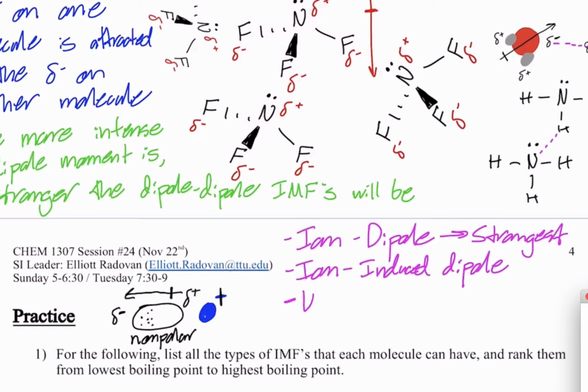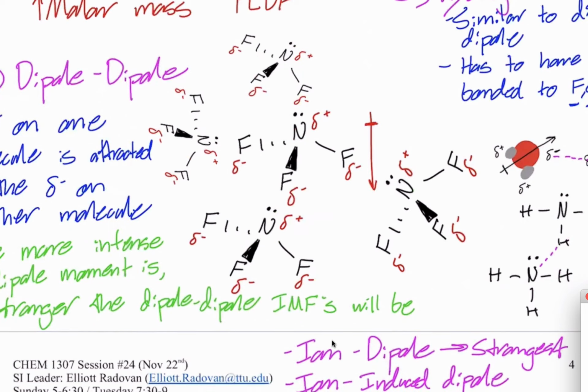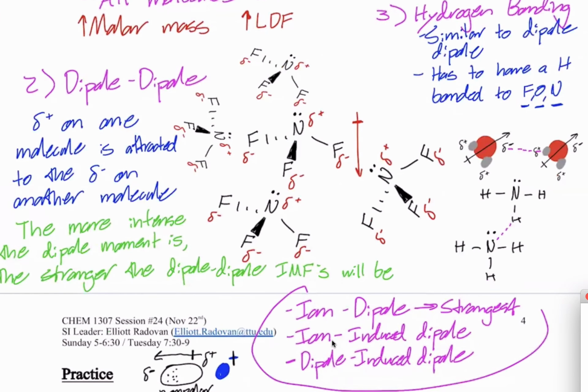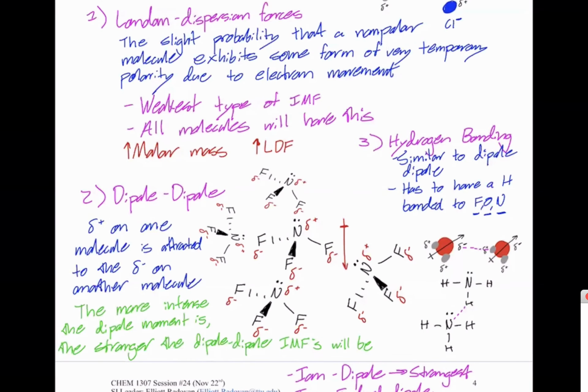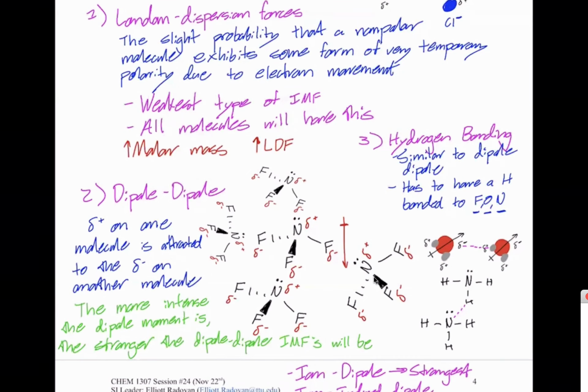The last one you need to know is dipole-induced dipole. That's very similar to ion-induced dipole, but this time we're pairing a polar molecule that's going to cause a non-polar molecule to become somewhat polarized in the same way, okay? If anyone needs an explanation over any of these, I can explain that at the end, because we'll probably have time. Is anyone confused over any of these intermolecular forces right now?